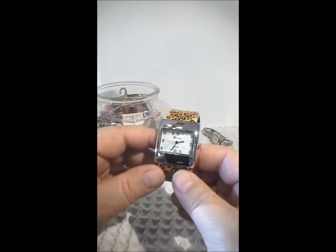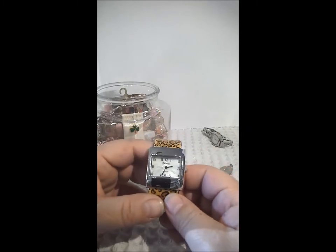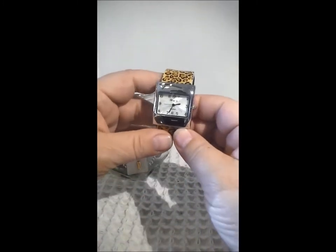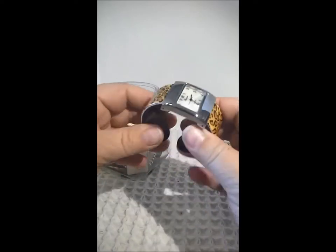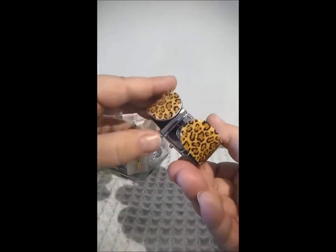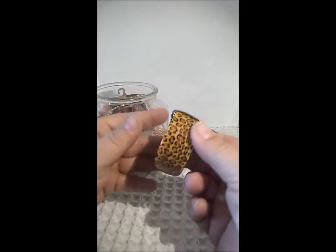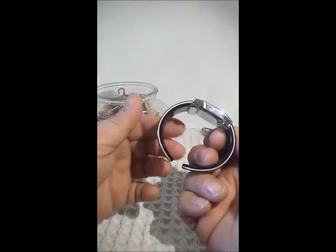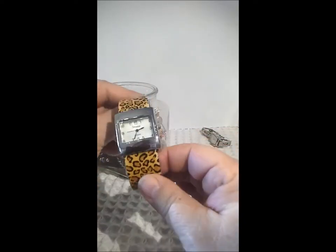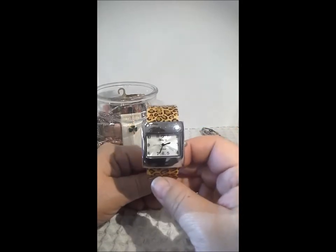So another watch. A Geneva Platinum Quartz Movement. This one's got nice, easily read numbers. It's not running at the moment but it probably just needs a battery. It's a clamper style and just says Geneva Japan movement on the back. It's in good condition. This is not fabric in the leopard print — it's a resin coat so that should stand up nicely. So a second watch in good condition.